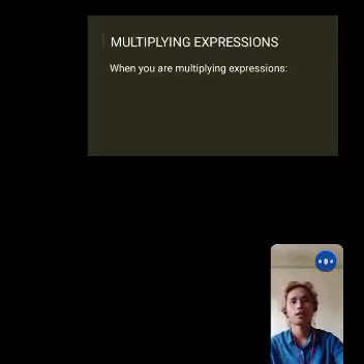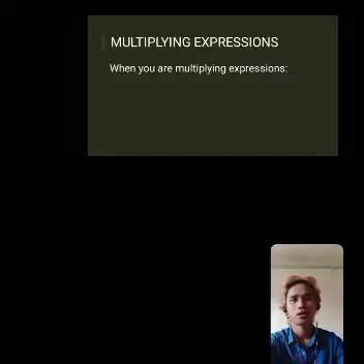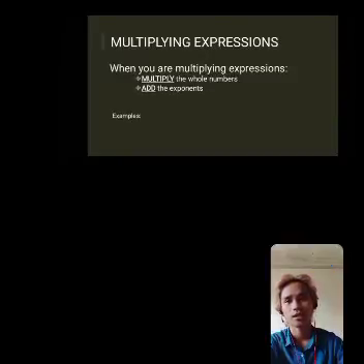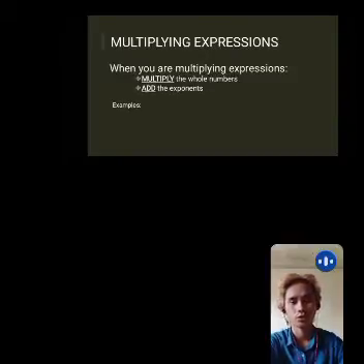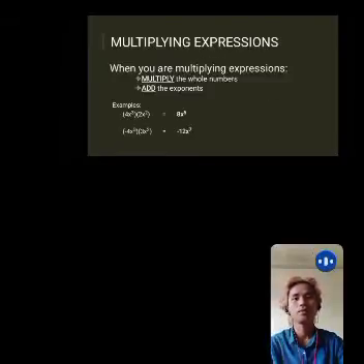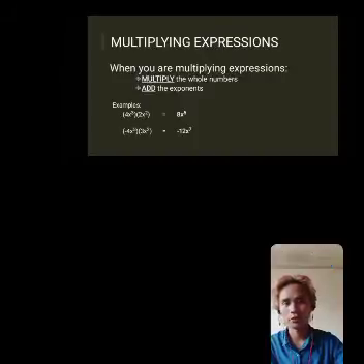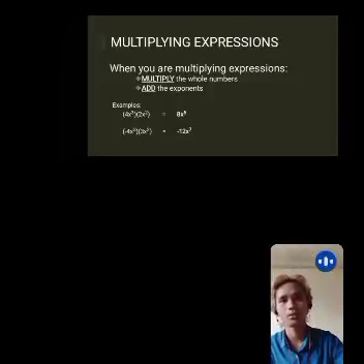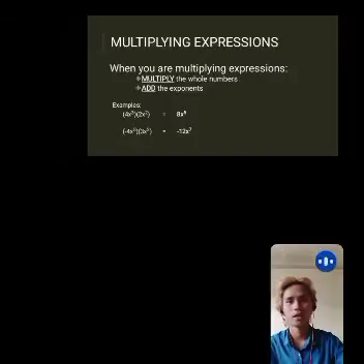So when multiplying expressions, we need to multiply the whole numbers and add the exponents. Those are the two rules to follow. So screenshot it, guys, if you want to. So that would be 4x cubed times 2x squared. As I said earlier, multiply the whole numbers. 4 times 2 would be 8. And then add the exponents. That is 3 plus 2 is 5.